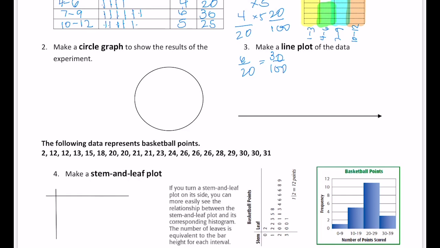Now a circle graph. I like to start with my halfway line, and we know 2 of these will be exactly 1/4. So I'm going to do 10 to 12 here, and 1 to 3 here, because they both would be 25%. And the other one, I'm going to make slightly larger for my 30%, which would be 7 to 9. And this is going to be my 4 to 6 at 20%.